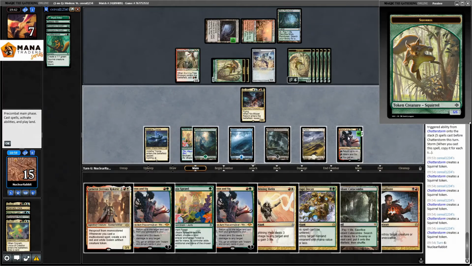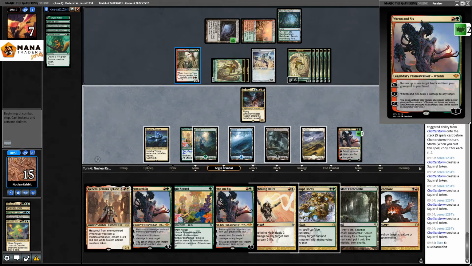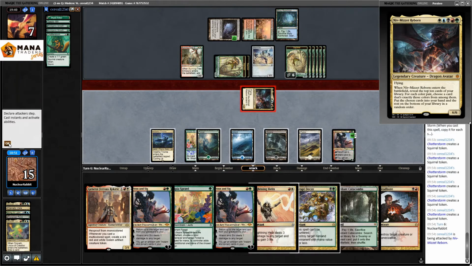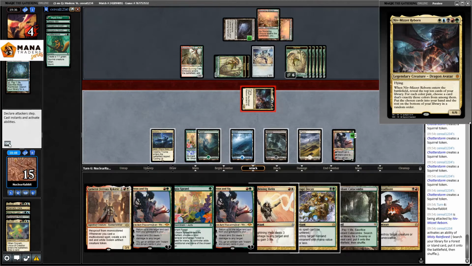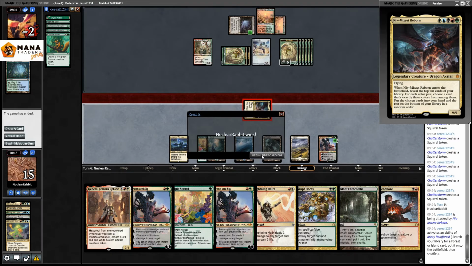Anyway, we're just going to go ahead and kill them. First starting off with the attack here, in case something weird happens. So I'm going to go ahead and attack here. They go to 1. Oh, they're going to 6. Do they have a Path to Exile or something? Nah. They're going to 4. Do they have a fog? Nah, they're just messing with me. Okay, cool. So they died.